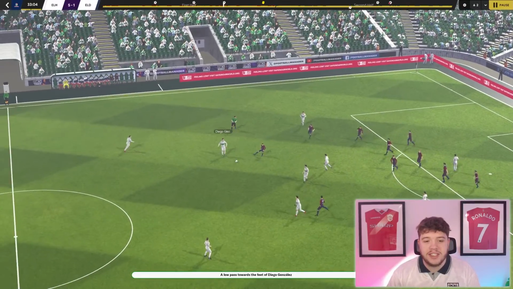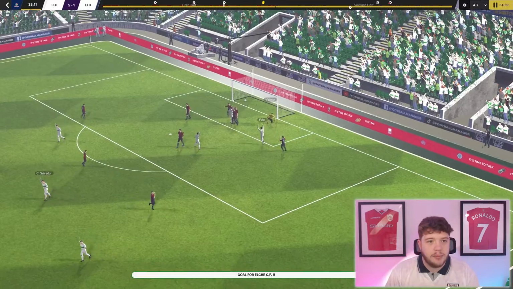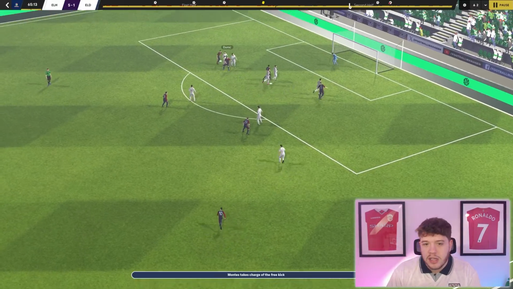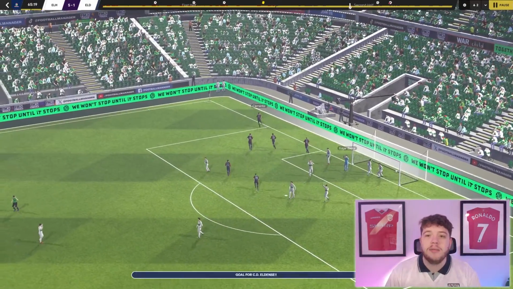Castro from the left wing finds Diego Iglesias, who finds Salvador, who finds Fidel out wide. He's going to get it in at the near post for 3-0. We're going to concede here against Eldense, which is annoying, but it's a set piece. It's nothing we could have done, okay? It's just FM stuff, okay?